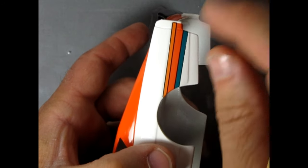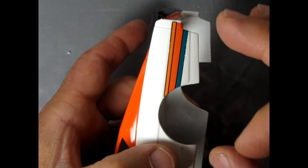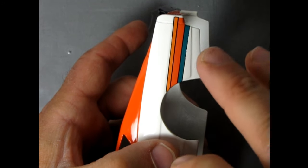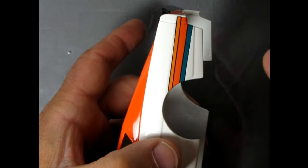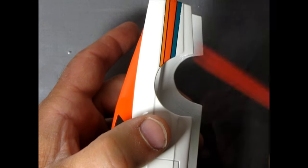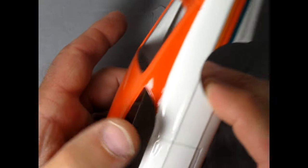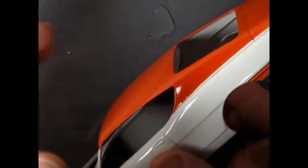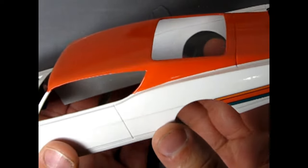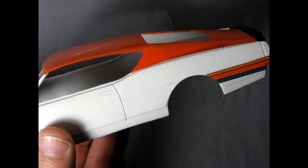Now, the other thing is some people will clear coat over the top and that's fine. It locks the decal to the car. But with the clear coat, it gives you a shinier car than what the factory might have done. I find that the gloss paint from Tremclad or whatever is good enough for the sheen that you're supposed to have. But again, it's all up to preference. If you like the ultra high gloss clear coat look, go for it. It's your model. It's not mine.